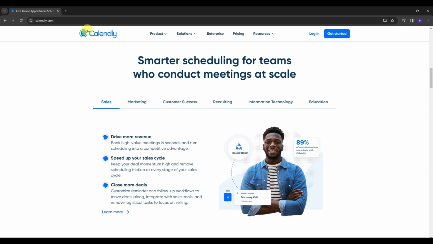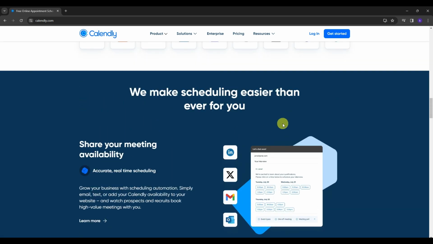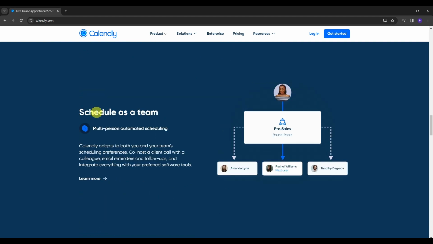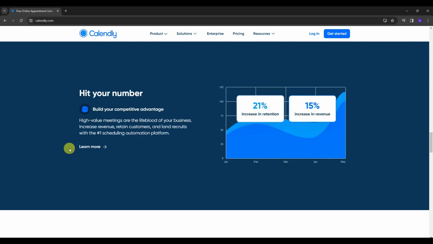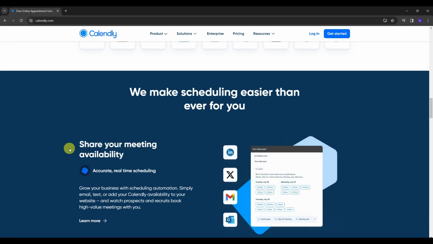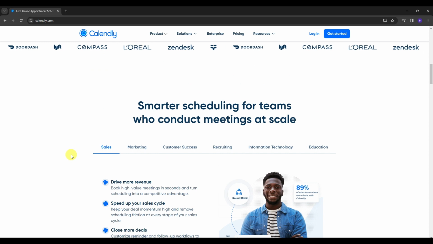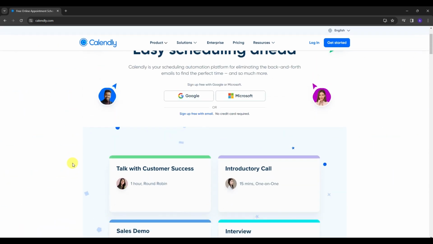Now what exactly does Calendly entail and what can you get out of this platform? Alright, so Calendly is an online scheduling platform that simplifies the process of coordinating appointments and meetings. Users can create personalized scheduling links based on their availability preferences. Recipients, whether clients or colleagues, can then choose a suitable time from the available slots without the need for back and forth communication. With features like team bookings, group integrations, and seamless syncing with calendars like Google Calendar, Calendly streamlines the scheduling experience, making it an efficient tool for managing appointments and facilitating collaboration.